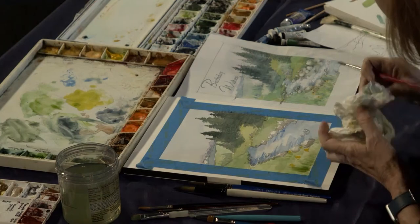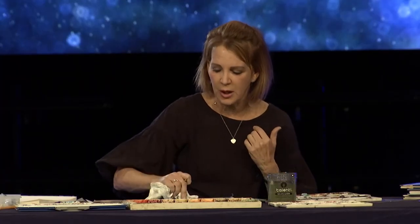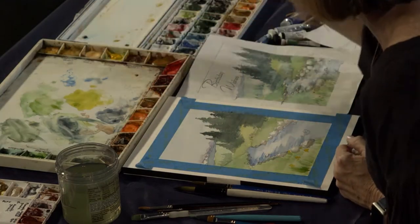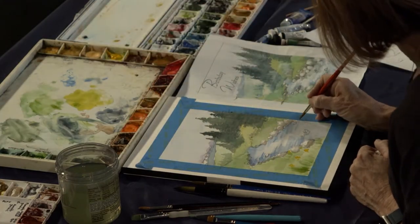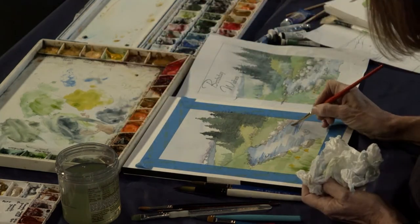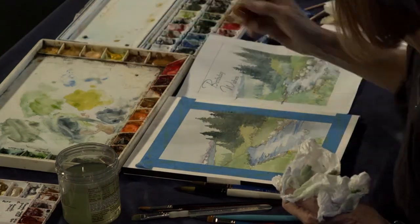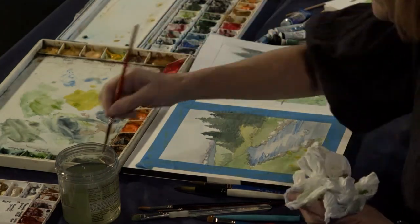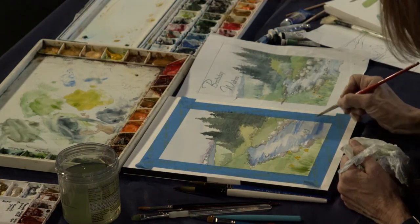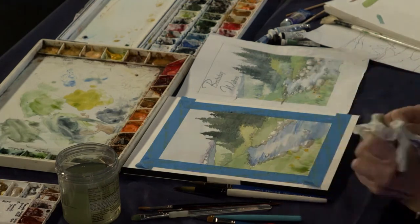What can I do? Y'all, when you're trying to blot things up, don't rub. Just blot right down and come right back up, okay? Because you don't want to smear things all over the place. Let's get a little more blue up front, just a little more intense, because we said things are a little more intense up front as the person's looking. Ooh, I kind of like that.